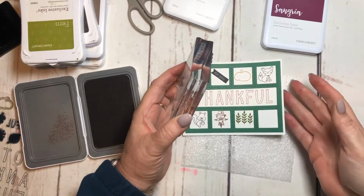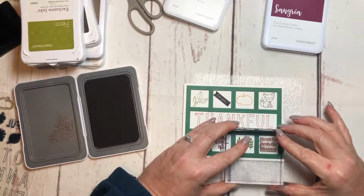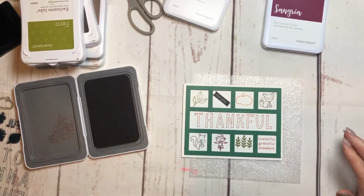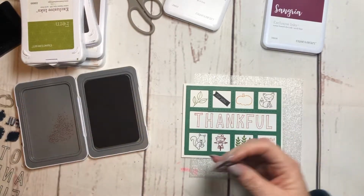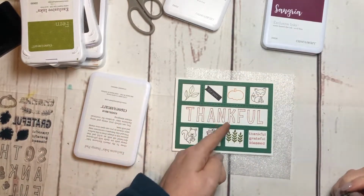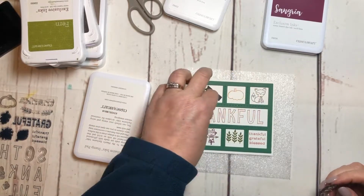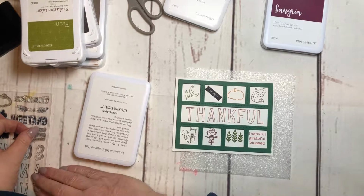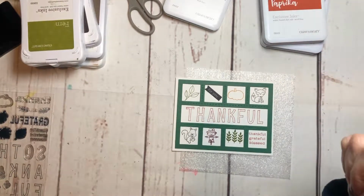And this is just another way to use this thin cut that you might not have thought of. I've seen other people do it where they just cut out these four, like if the other two were still here, these four, put stamps in there, or maybe these 6 and stamp something big in there. You can cut out whatever size you need to fit the stamp set that you have. This one was just one that I had and I thought was super cute.